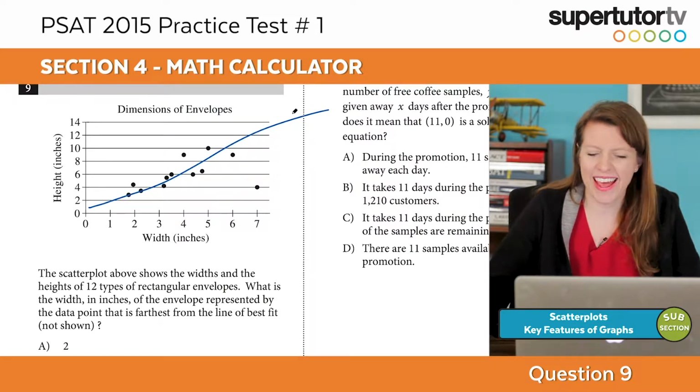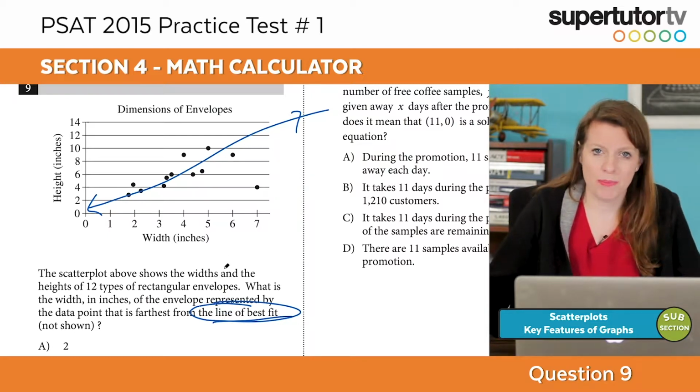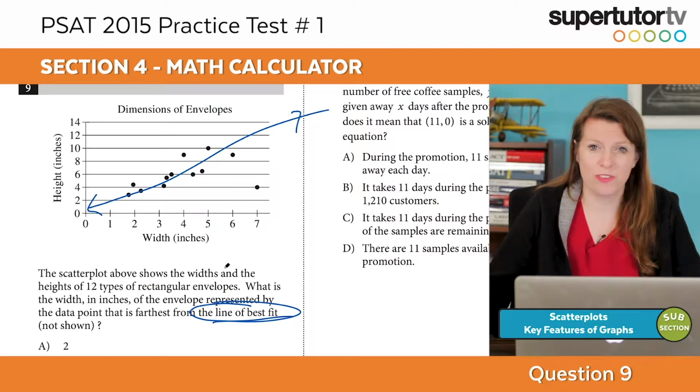How do we draw a line of best fit? You just estimate it. You see where the clump of dots is, and you just throw a line through that. That's what the line of best fit means if you didn't know that. I realize that a lot of times in school, you're not going to be talking about lines of best fit. It might be something that's a little bit foreign to you. You might not be super versed in it, and that's cool. We just draw our line right here.